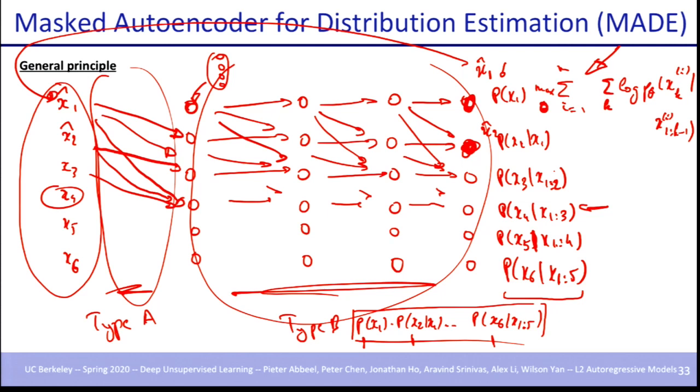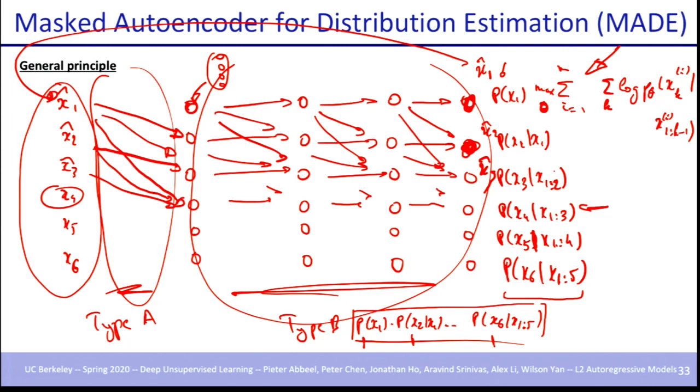This is a slow process. Imagine you have a megapixel image. You go through your masked multilayer perceptron a million times to get a single image out. And I believe, if I remember correctly, in the MADE paper, they might have said it took something like 10 minutes to generate one MNIST sample. I forgot the exact time. But it can take a lot of time because you do go through the network a million times. And so that's one of the downsides of these autoregressive models.